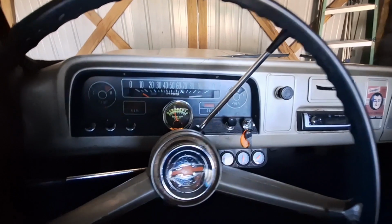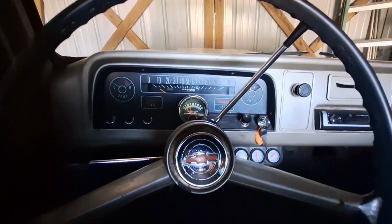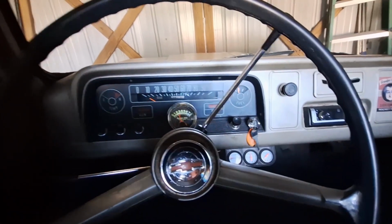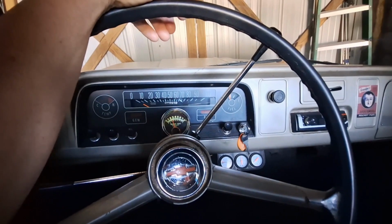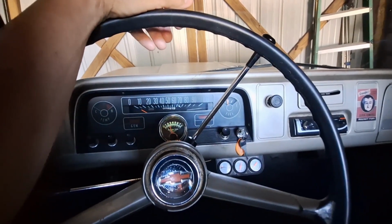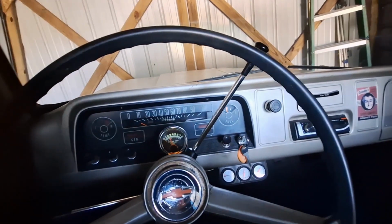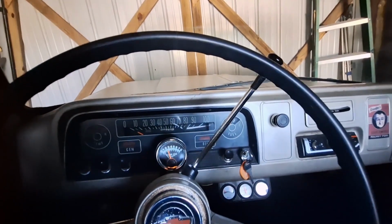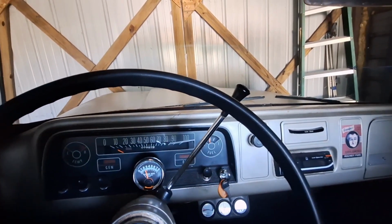Anyway, I thought I'd back it up. We just got back home, guys, from running errands and a whole bunch of things. And I thought, well, I got a few minutes. I'll just bring it out and play with it for just a minute. This truck, I hope y'all don't mind seeing it a lot, I guess. Okay, I'm going to pause this here so I don't wreck into anything, and I'll get back to y'all in just a minute. Hang in there, okay?